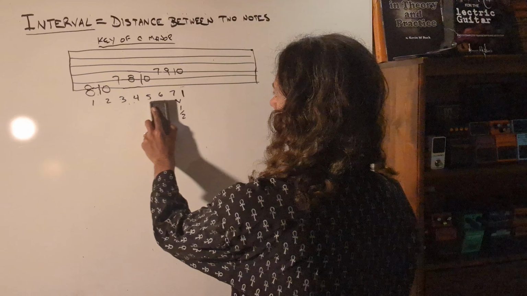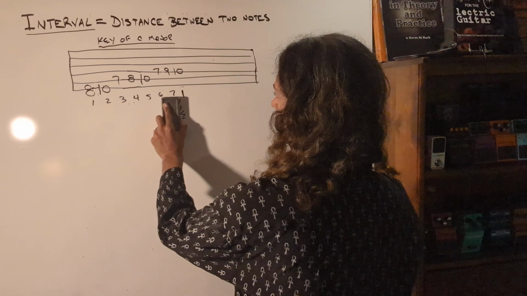Now, if you notice 8 to 10 on the low E, 8th fret to the 10th fret, that's a whole step. That's a second interval. We call it a whole step or a second. But what would the 8th fret to the 9th fret be? Well, since it's one lower than 10, it would be a flat second. We could actually maybe have a sharp second if we wanted, but that would also be the same as a flat third. We won't really have a flat 4 very much because that's the same note as 3. If you notice that 3 to 4 is only a half step in a major scale, and 7 back to 1 is only a half step in a major scale. So we generally won't have a flat 8 or a flat 4 very often.